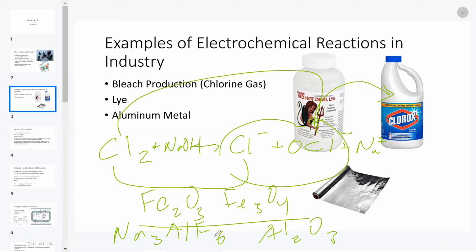So interestingly enough, a large portion of the world's aluminum is made in Iceland, even though Iceland doesn't have any aluminum ore. So there's no aluminum in the Icelandic soil or anything. It's just that Iceland has huge reserves of geothermal energy. So electricity in Iceland is very cheap. So they make aluminum in Iceland. They ship the aluminum ore to Iceland, then they make the aluminum in Iceland, and then they ship the aluminum out. So kind of strange, but okay.